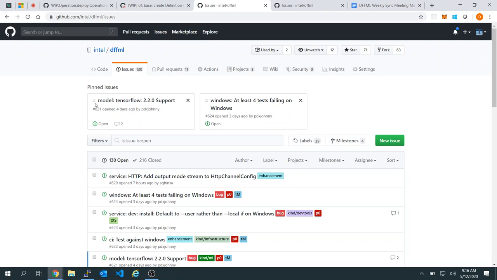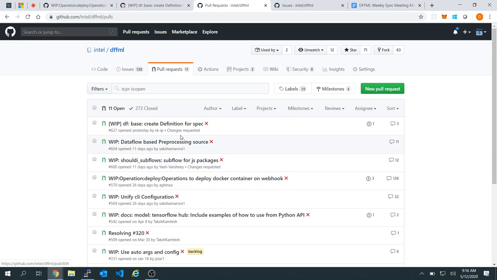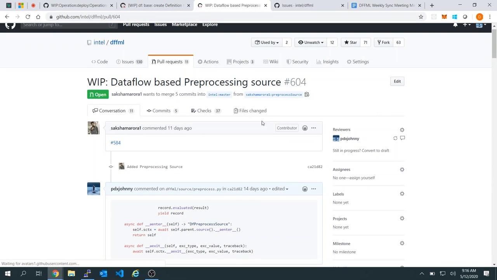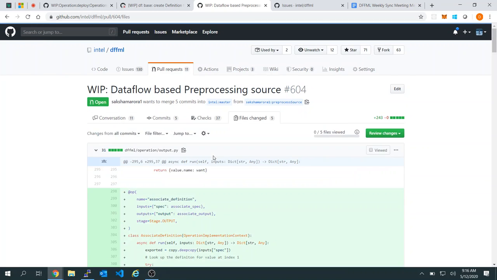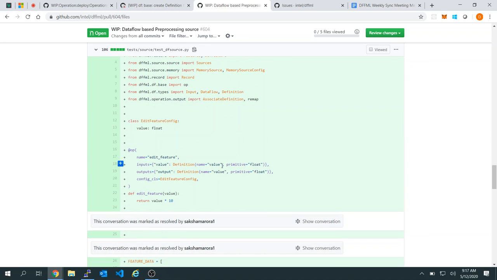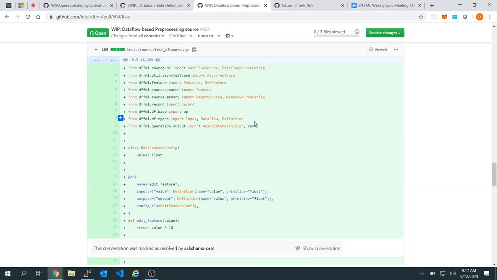Can you say that again? Like I've created the edit feature operation, right? Yeah. So it has its input and output definitions. So when the value reaches the edit feature operation, the definition of the value is then like the list value. It's a list value. Oh, okay. You're saying that the definition ends up becoming the whole list, like the name is set to the whole list. Okay, yeah. And that's the thing, basically we're going to need to figure out how do we do this? So, let's see.